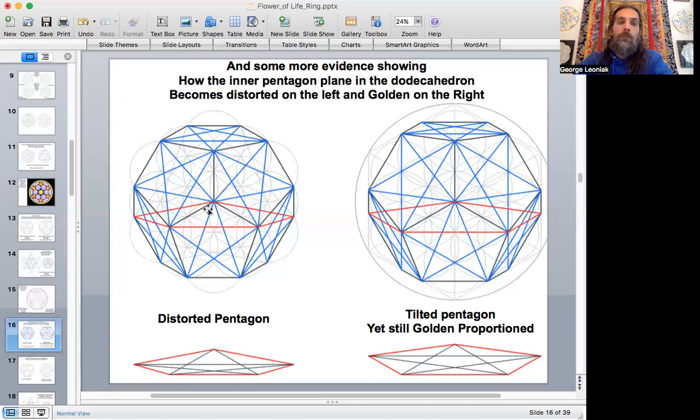This is a squished pentagon, the black one, and this is elongated. It's because they're not going to match. This is going to be a perfect reflection of the pentagon that it's contained within. And if you draw another star within this, it's going to be a reflection of all those.